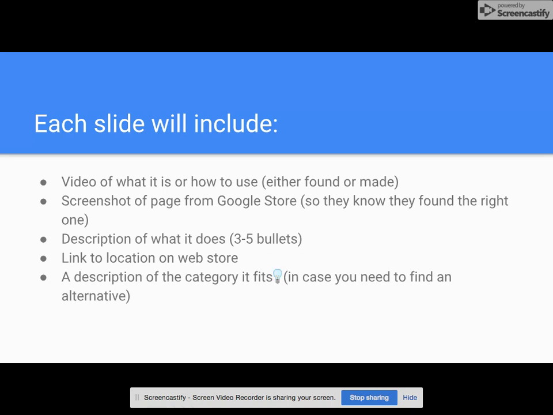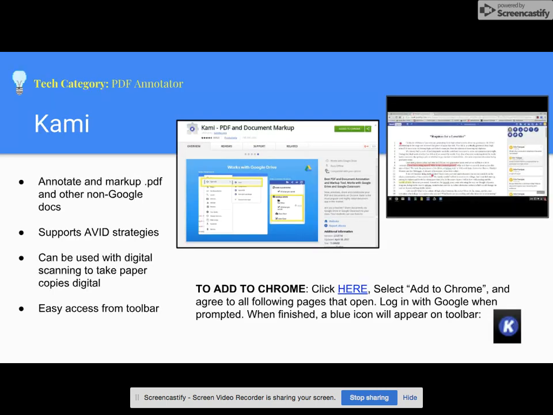And an important distinction is this is not about how teachers use them. There's certainly tools here that teachers could use too, but the idea behind this is to make sure that we empower the students to be able to use these, just like they know how to use their cell phones in order to get a bigger screen or to be able to voice record something or take a quick video. We want these to be skills that they have in their back pocket so that they can use them anytime they see fit.